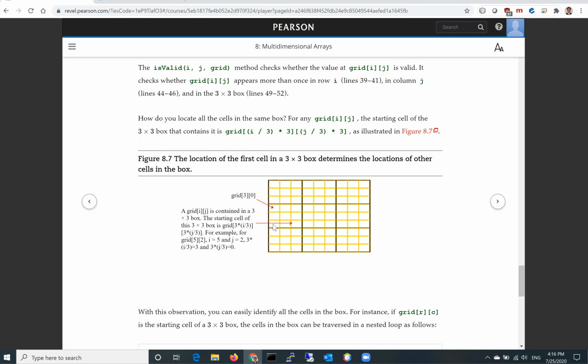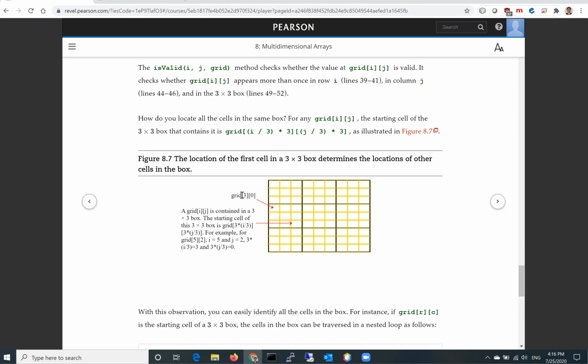This is the i. So this is grid 2, this is 3. It's right here, the row is 3, and the column here is 2, since it is 0, 1, 2. 2 divided by 3 is 0, so 3 times 0 is 0.